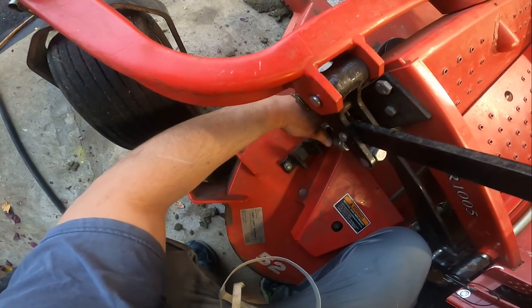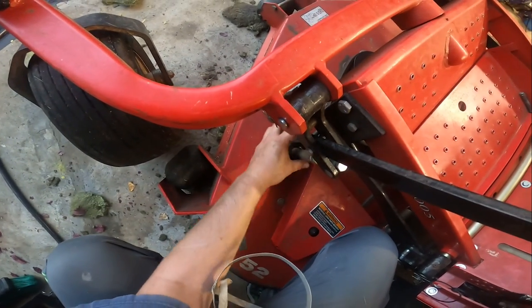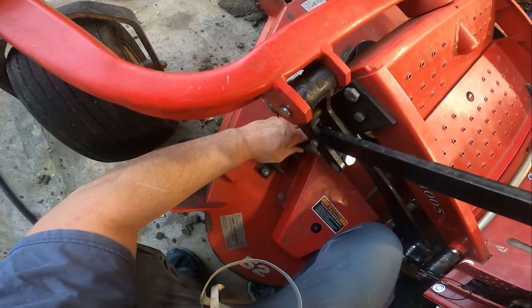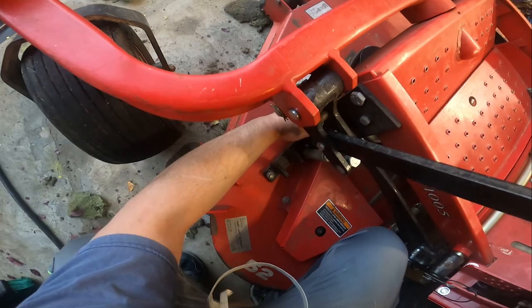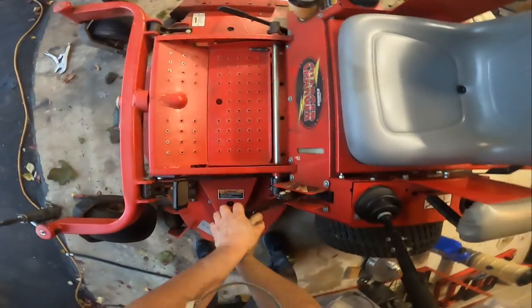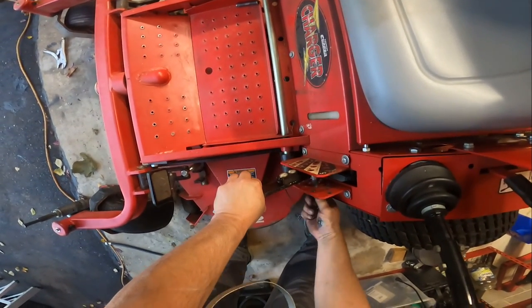I have a love-hate relationship with springs. And I could lock this in place with the dowel pin, I guess. But knowing my luck, it'll be just too short. So let's do that anyways.